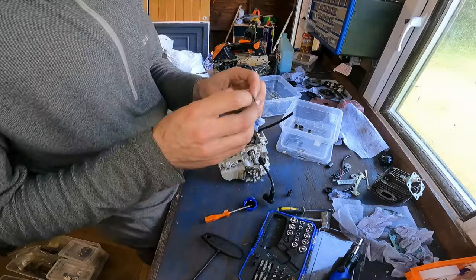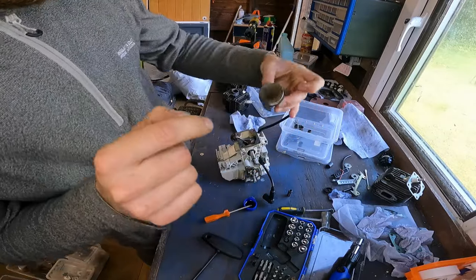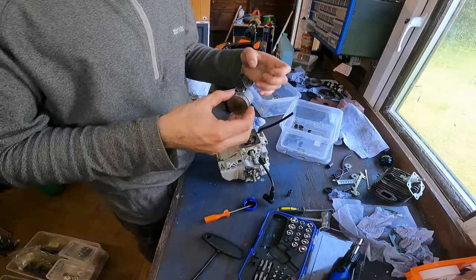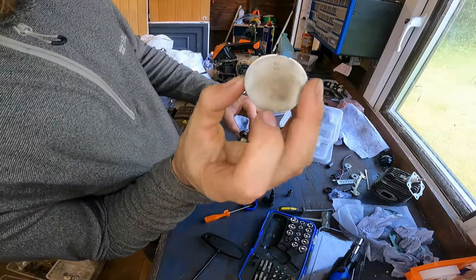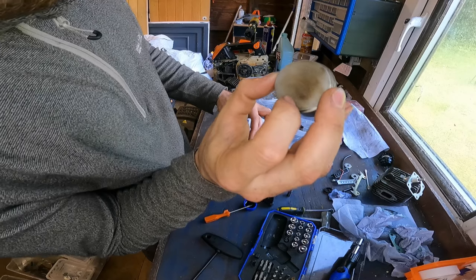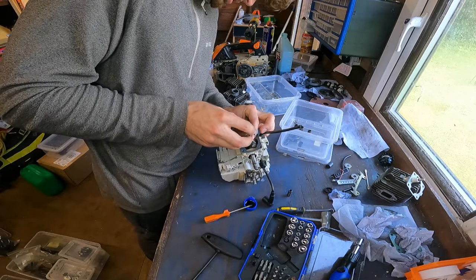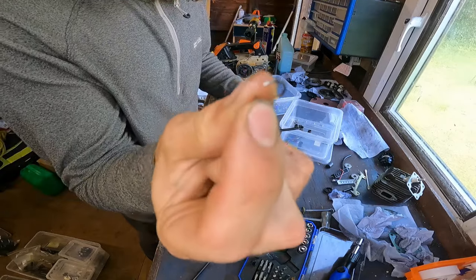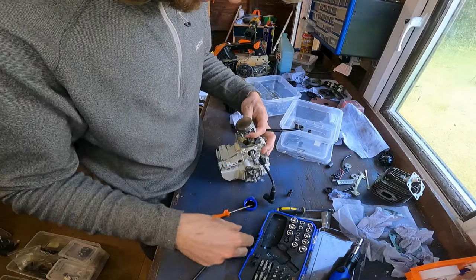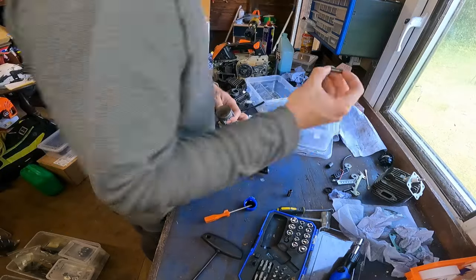So then, there's an arrow on these that points down, we want that pointing down towards the exhaust. You can just see it on a new one, you'll see it a lot better. Arrow facing down towards the exhaust. You need to remember which side you took it from. So there'll be one of these in one side and you'll have taken one out the other side. So then, I'll use one of these piston pins here.